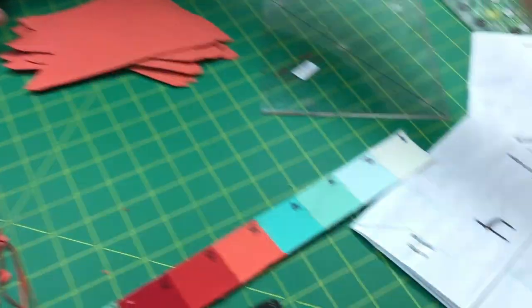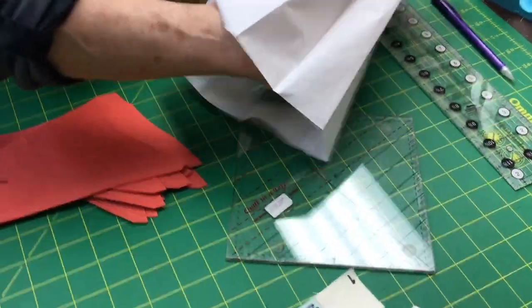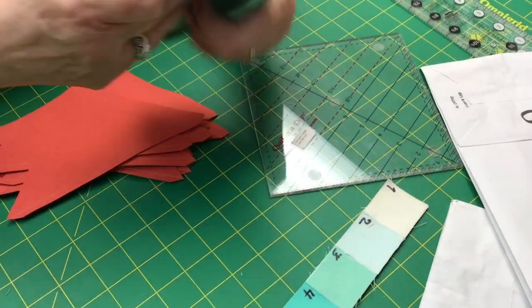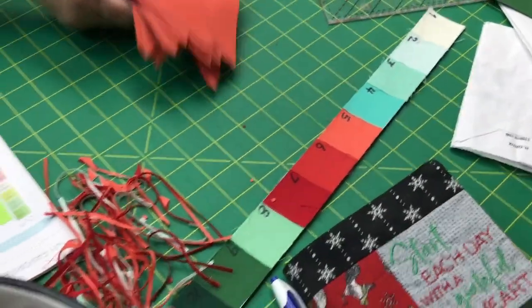So there we go. All done. Lickety-split. Now, I want to tell you that number 4 and number 5 are done exactly the same way, just different colors. You're just going to put the colors together differently. See, it's all green, where this one's mostly all red and a little bit of that turquoise. This one's all going to be green, so it's going to be the mate. So let's come over here and let's get to pressing.